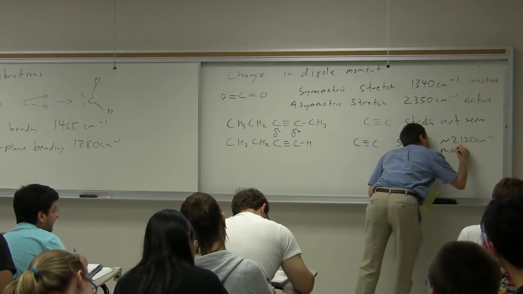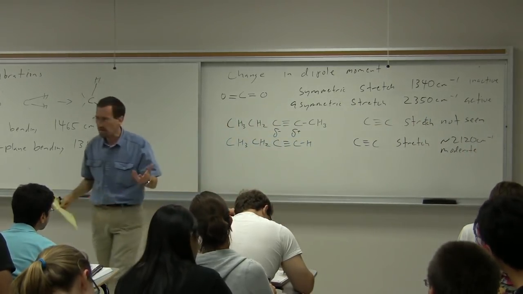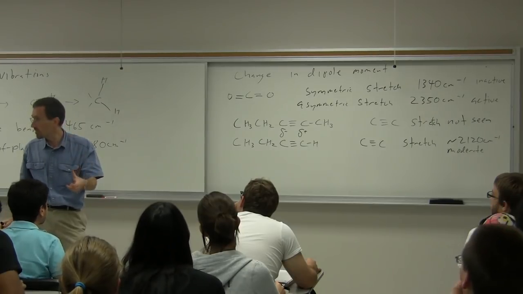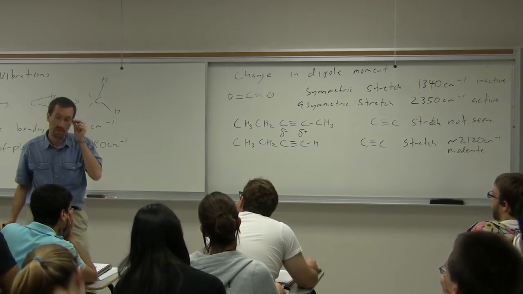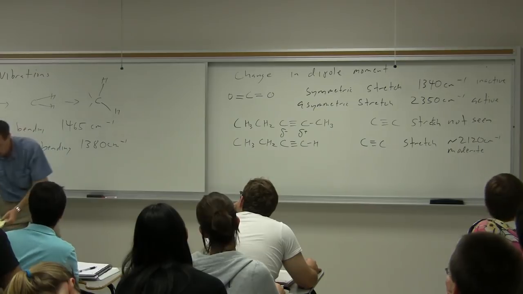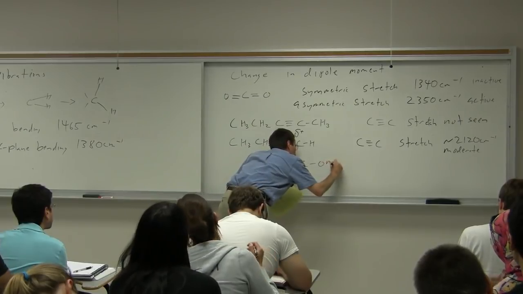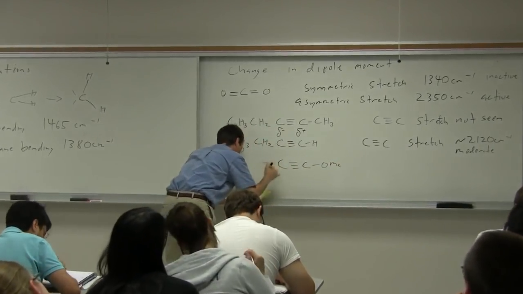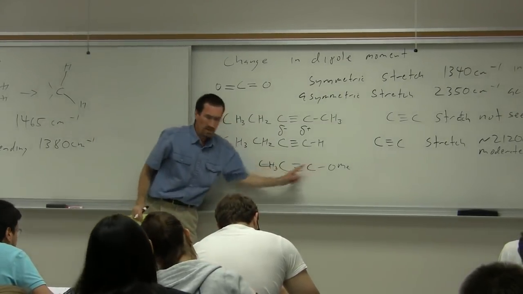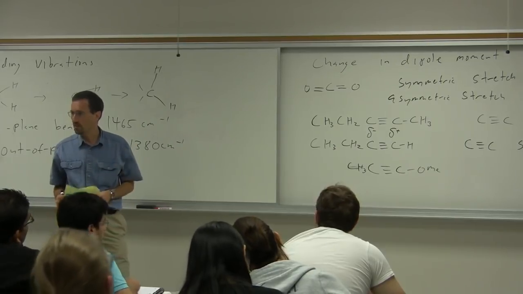Now, when that CC triple bond is stretching, you're actually changing the dipole moment. Why do you change the dipole moment? Well, you have two partial charges and as you increase the distance between them and decrease the distance between them, the dipole changes. So, when you're excited to the first vibrational state, you get a change in dipole moment. So, here you do see the CC stretch, the C triple bond stretch seen at about 2120 wave numbers. And I'm going to say it's sort of moderate in intensity. Carbonyls really stand out at you. That beta-lactone I gave you as an example was the strongest peak in the spectrum because you've got a really big dipole for a carbonyl and it's even bigger for beta-lactone because of polarization of the bond. But here you're going to have a weaker stretch. Another example, if I put on my alkyne, if I let's say have an alkoxy alkyne, so let me take methoxypropyne.